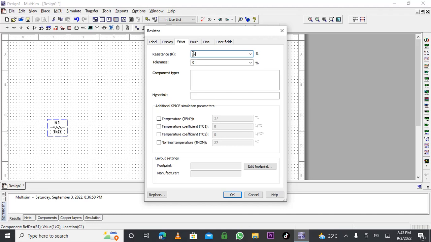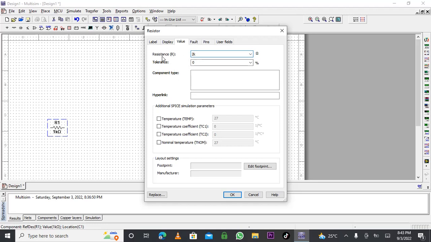Label, you could write it, say, RX, or your name maybe. That's even okay. I'll leave it R1 because it sounds decent to me.